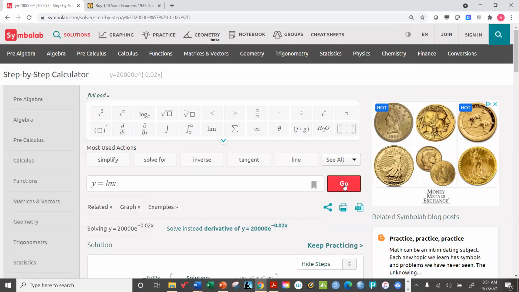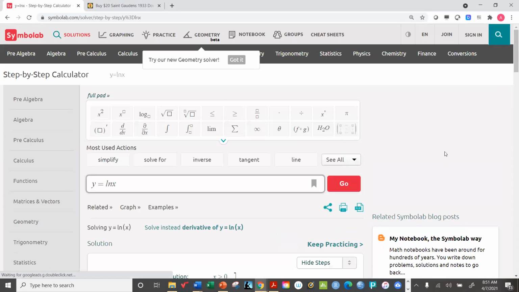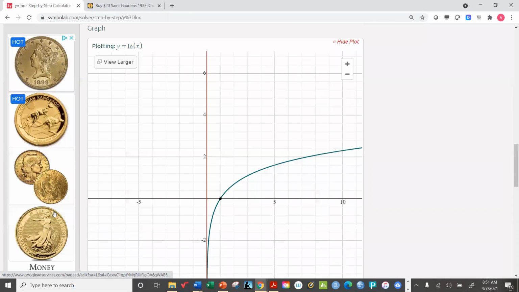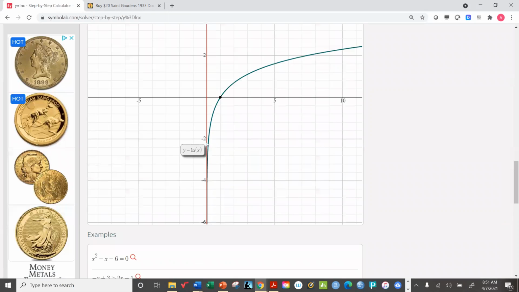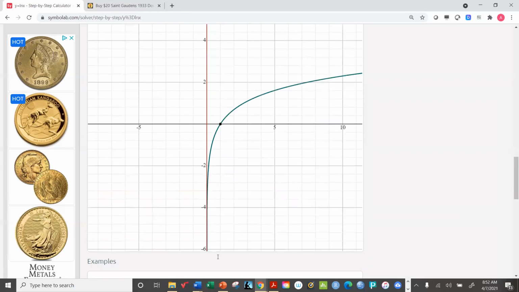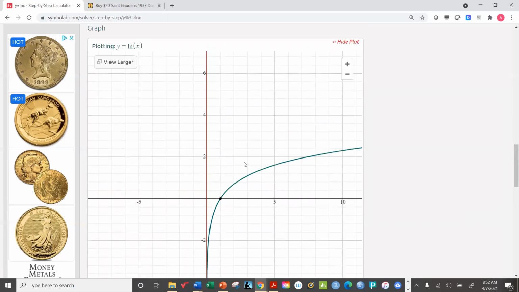Let's see what this thing looks like. Okay, so you can see the asymptote here is the vertical axis. You can never quite reach zero. There's no log that will give us back a value of 0, so x cannot be 0. Y can be anything. You can see y ranges from negative infinity up to positive infinity. It's x that's restricted to being strictly positive.